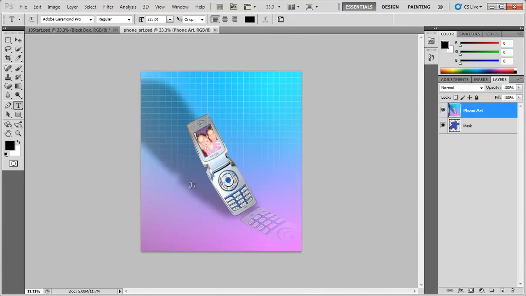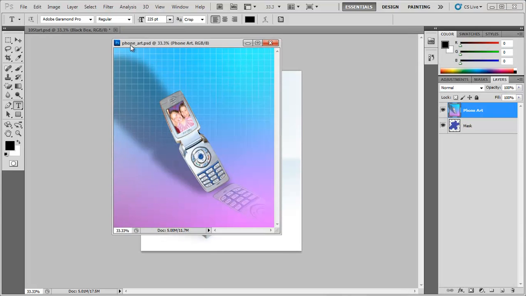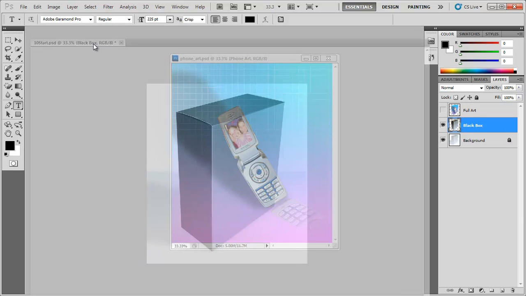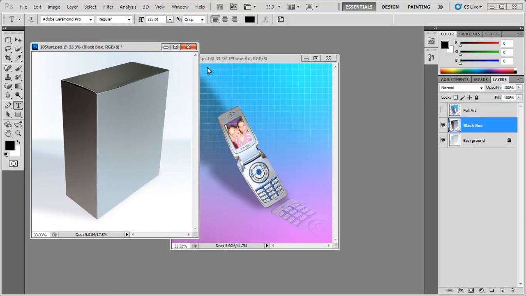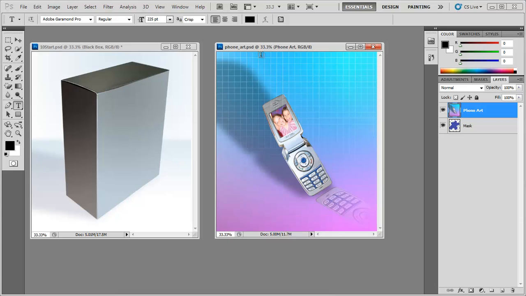Looks familiar. You'll see that it's basically that full art from the other picture blown out into a full picture. Just so that I can look at these 2 independently, I'm going to pull on these names, and that'll allow me to separate the pictures so I can just click on each picture depending upon what I want to work with. All right, so I'm on my phone art. You'll notice the layers of the phone art. If you're on the box, the layers of the box show up.